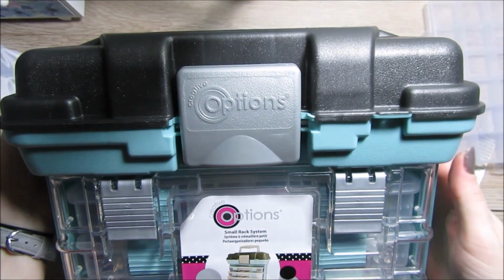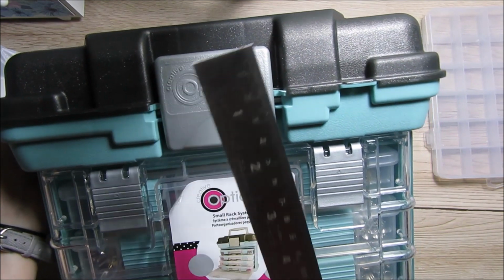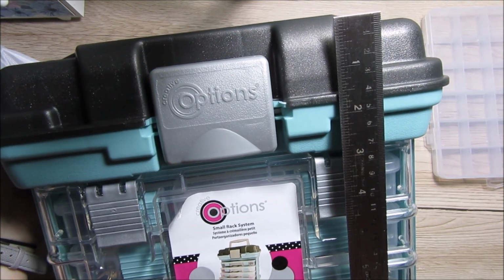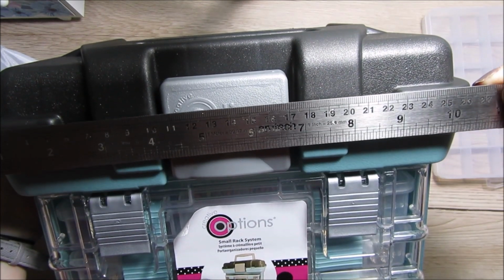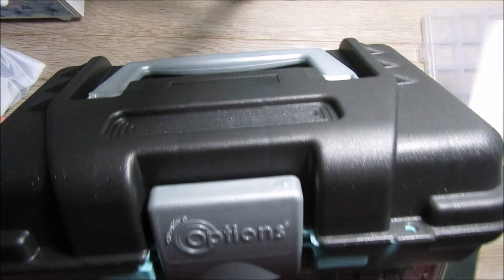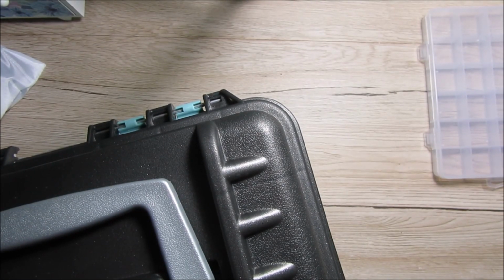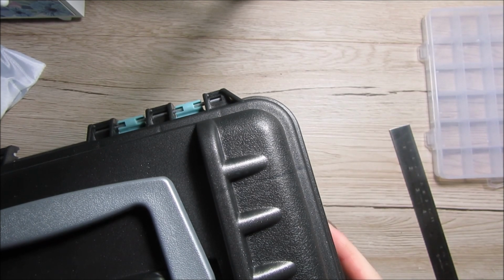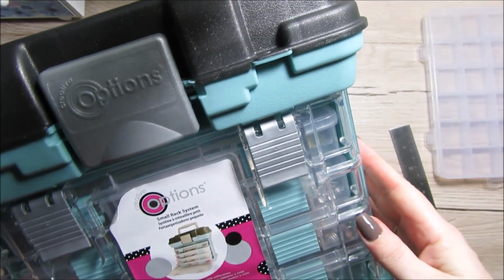And just to give you an idea of the measurements, because as I said, this is classed as the small one, we're looking at 10 inches in height, 10 3/4 wide, and it is roughly nearly 6 inches deep. Okay, absolutely fantastic. I love it.